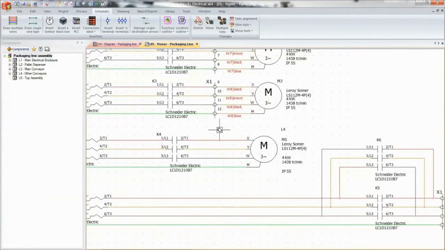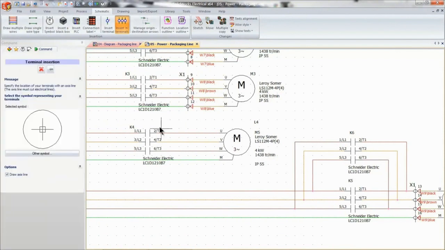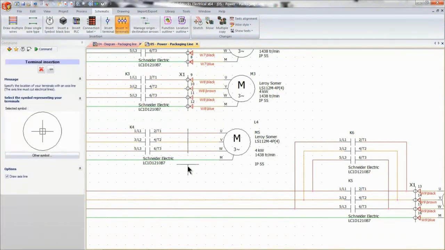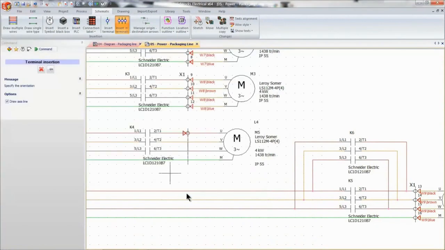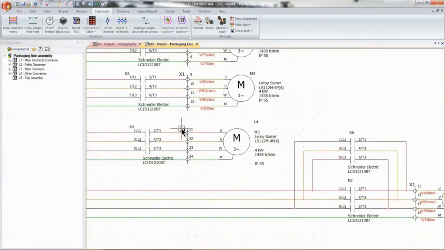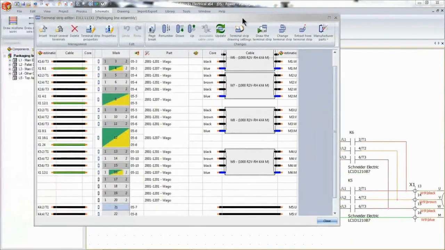So now we need to do the terminal strip. The terminal strip is what connects to the motor over there. The wires are connected over there, similarly on the right over there. So these are going to be done using the insert terminals command. You can click and drag over there and then choose the direction. And here the system will tell you the available terminal strips and also the next number that it will jump towards. So there is 21 onwards, and now we can edit this terminal strip.